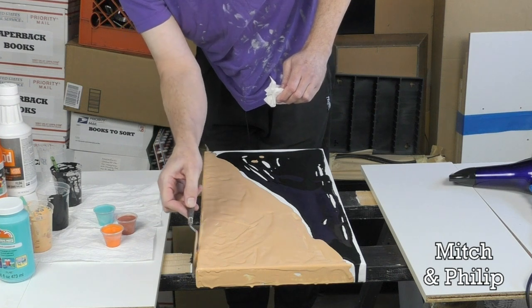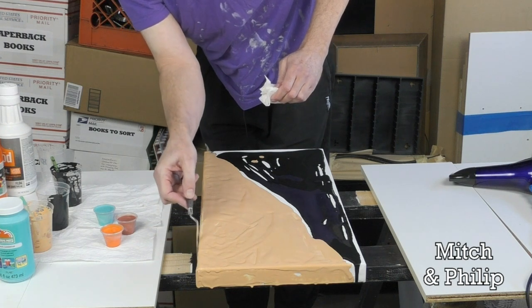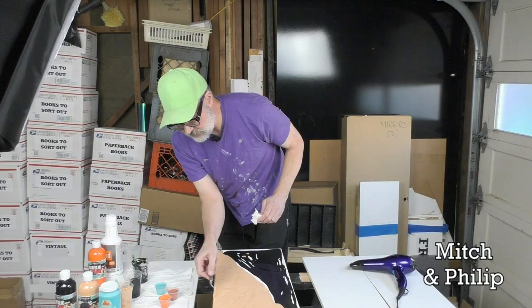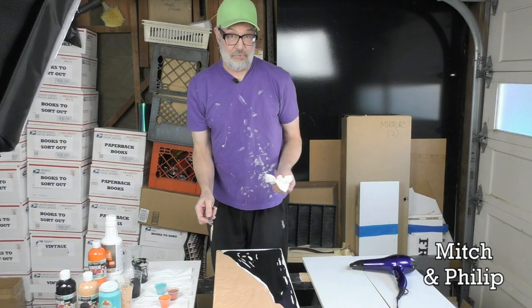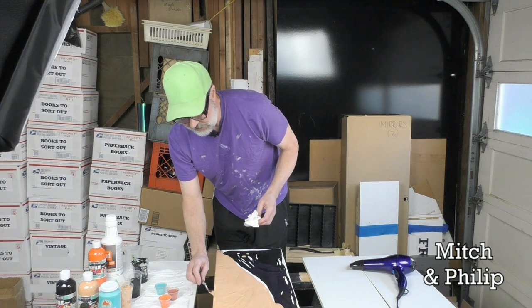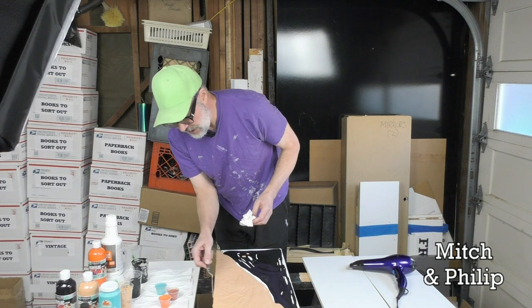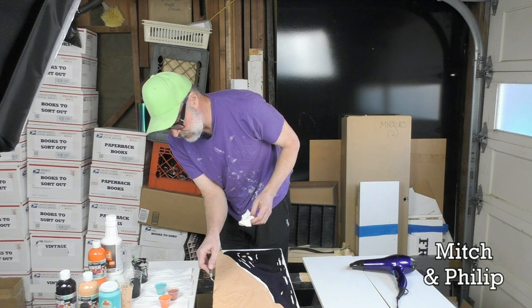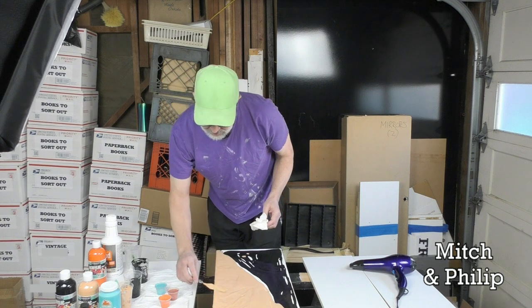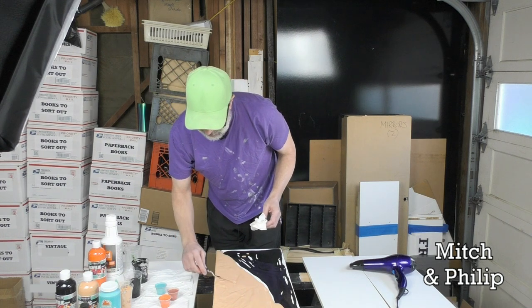Now, while you're working on this, I like to mix my paint right before I'm actually painting. I've read some other artists talk about mixing their paint the day before and letting it rest overnight. I haven't found the need to do that. I'm not sure how that benefits anything, and I've never heard an explanation that made very much sense to me. So I mix my paint right before I want to use it.